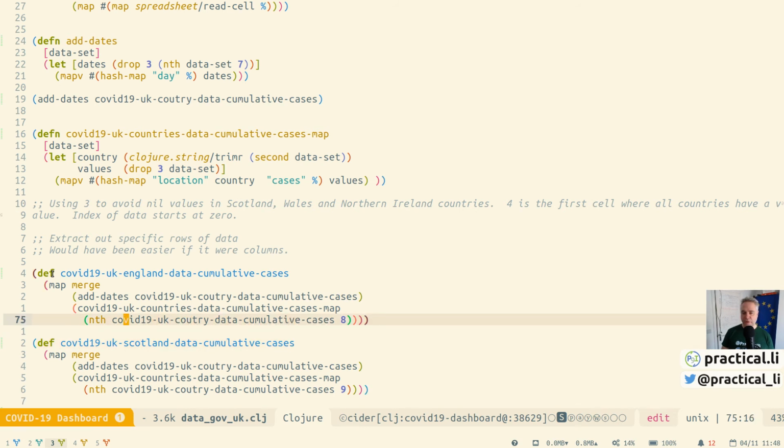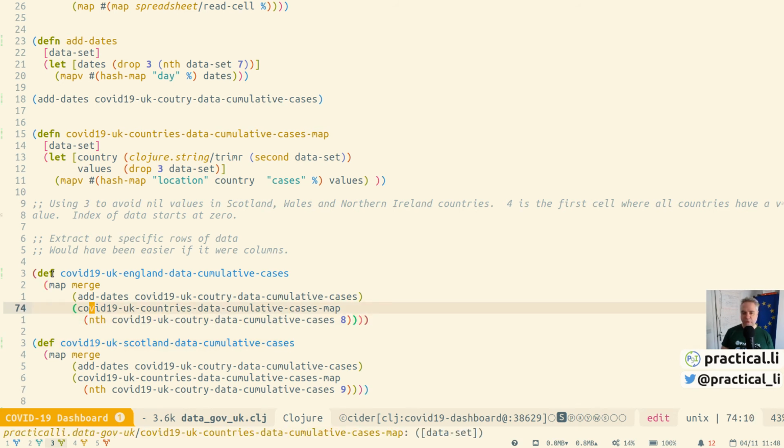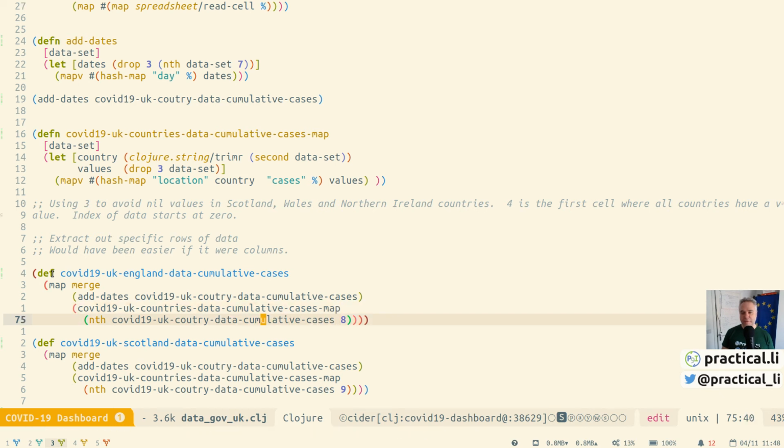So I'm going to call this COVID UK countries data cumulative cases map. That's getting a bit of a mouthful, actually. And I'm passing it in with a specific line. I want a specific row of the data. In this case I want the 8th element, which is the one that matches England.